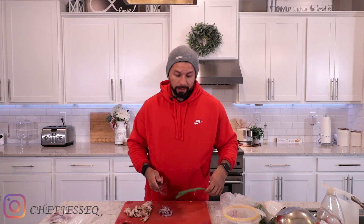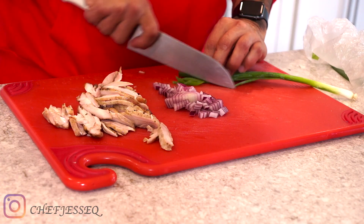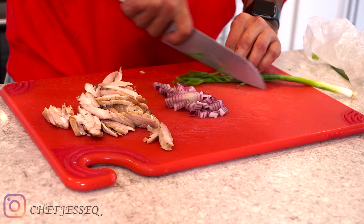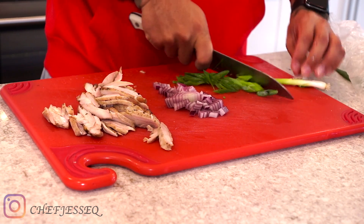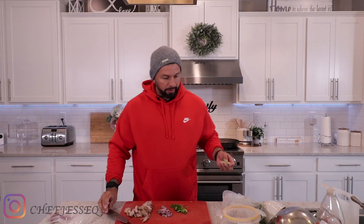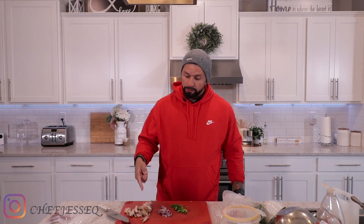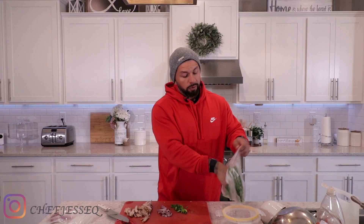Next I'm gonna take a green onion. You might be wondering why two onions — well, two onions are better than one. With this one I'm gonna slice it long ways on a bias, that way it gives it a nice little presentation. So these are the ingredients I'm gonna work with: a little bit of chicken thigh, red onion, and green onion.